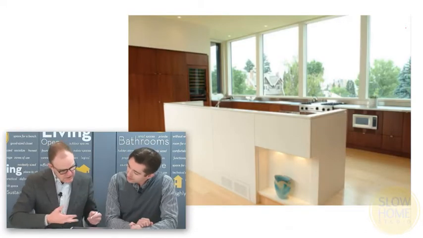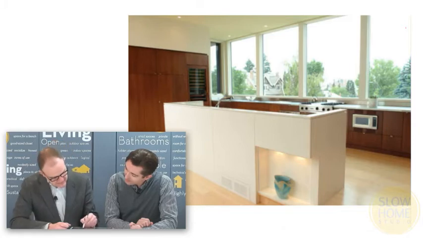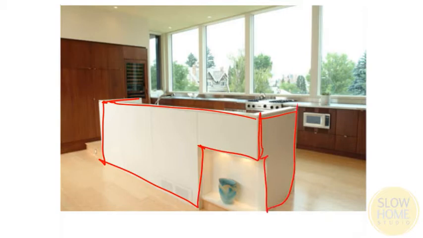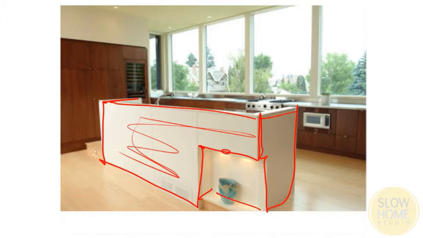Now this is a niche that's been set into a piece of cabinetry that goes around the island. So in this particular project of ours, we really wanted to try and break up this large expanse of white lacquered wood, and by simply setting that in and having a downlight, we create just a little bit of an accent that I think helps to define that space. Kind of an unusual location for a niche, but I think it works with the overall composition of the room.